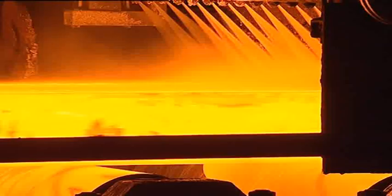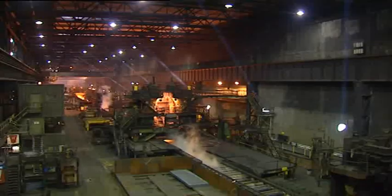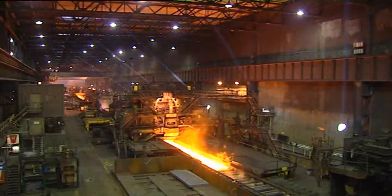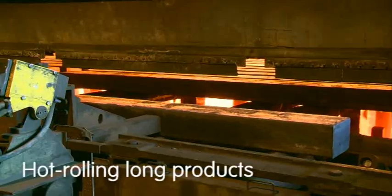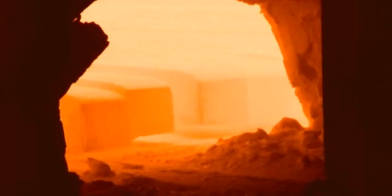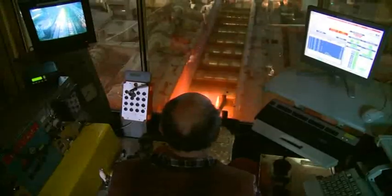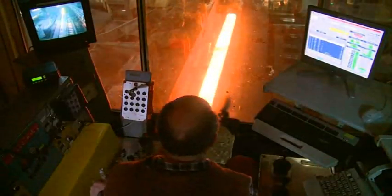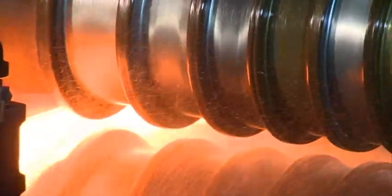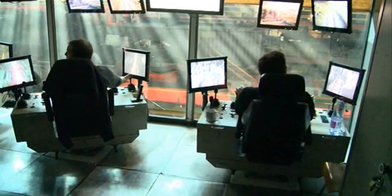Semi-finished products are rolled at a hot rolling mill to change their dimensions and give the steel its mechanical properties. Blooms, billets and beam blanks are rolled to produce long products such as rebar, wire rod, sections and rails. Slabs are rolled to produce hot rolled coils or plates. The blanks used for rolling long products are loaded into a reheating furnace and heated up to 1,300 degrees Celsius. When rolling beams or special sections such as rails and sheet piles, the blank is reduced in several steps to achieve the required size and shape. Merchant bars and rebars are usually rolled in continuous mills.